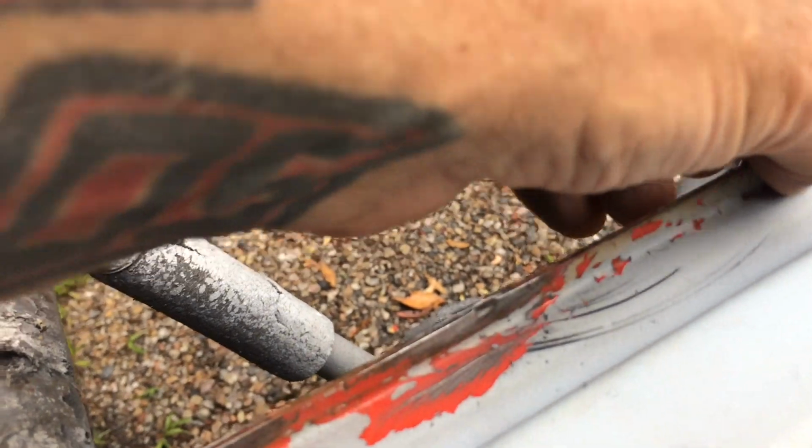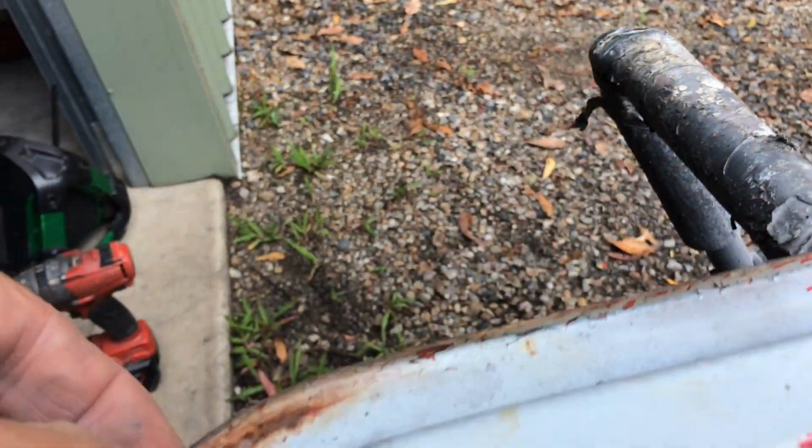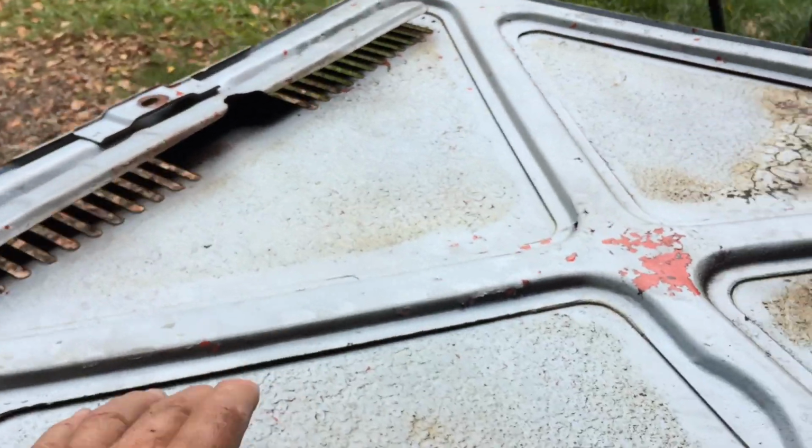When you pick this up, I don't know if it comes up, but these inner channels are full of rust and crap. So to unpick this, there's a little weird spot weld right on the edge of this lip, and they're every 90 mil, 100 mil or so, all the way around. So I'm going to have to pick that off, take this frame off, so then I can repair this panel and then put it back together. Heat it up, bust all this. It's also glued on.